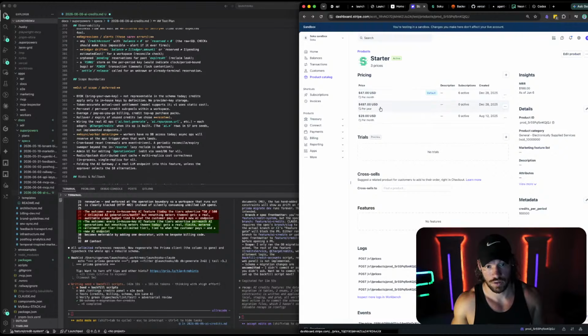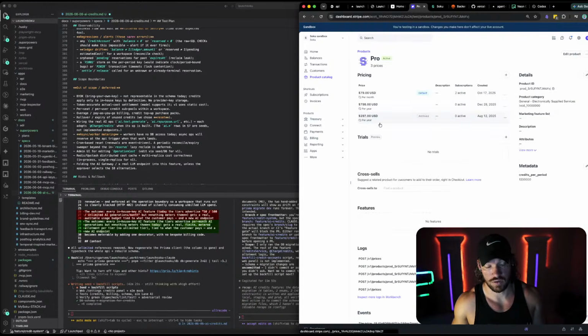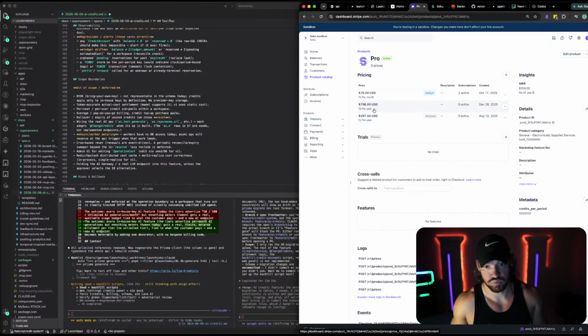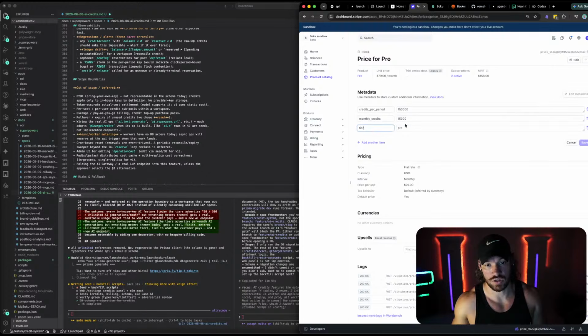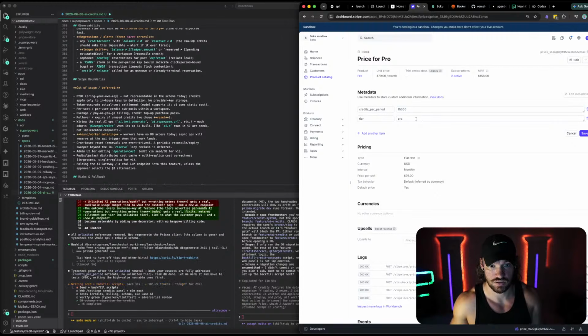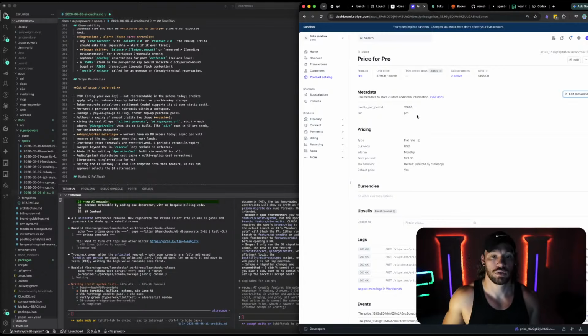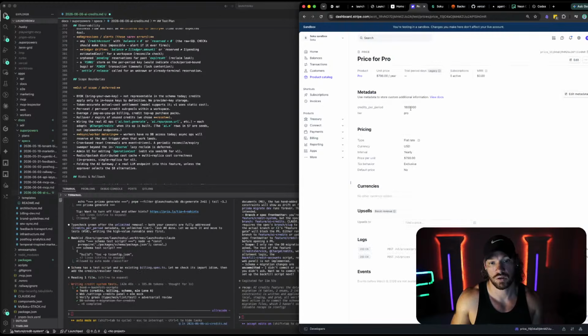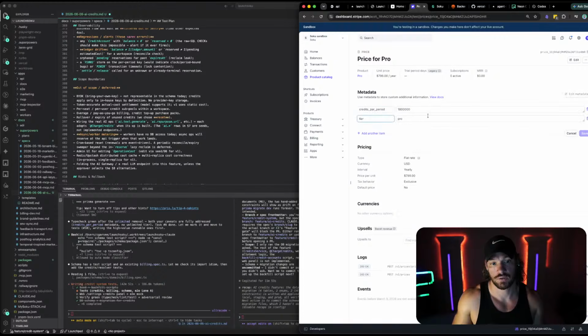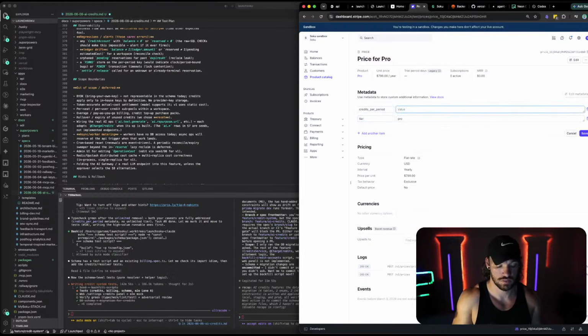So month, year, I want to go back and make sure that all of them have it. Whoa, 79, 150. Well, actually, I did want to change it to 15,000 for that. 15,000 tier pro. I forgot that I need to change this too. Year, like 180 million or 1.8 million is crazy. Credits per period is 150 or 180,000 because it's all year. 180,000 credits.